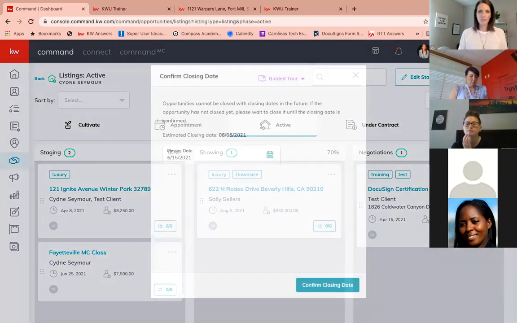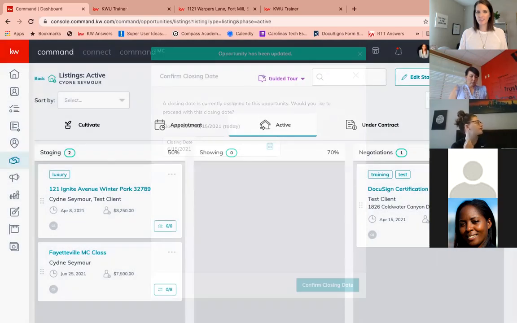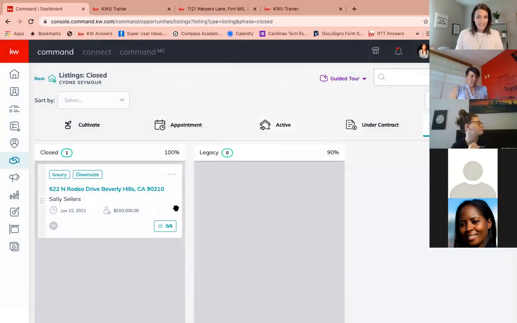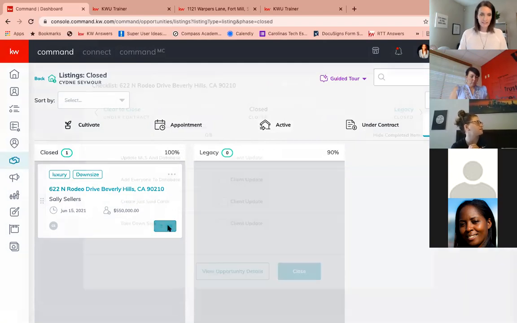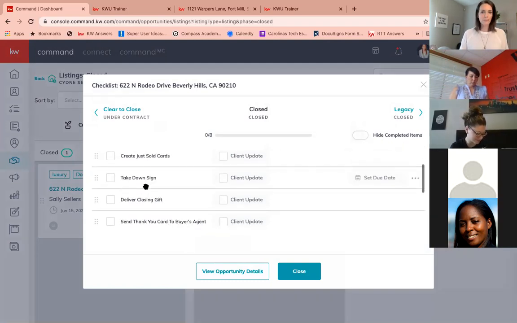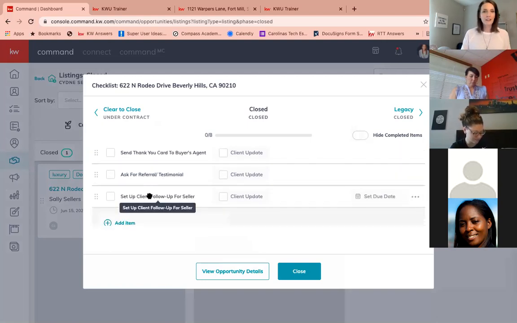So we'll move this opportunity up to the closing date here. We'll say today it closed. We'll go into this. I recommend that you have a checklist when you have closed it. And so the checklist might be update your MLS in your database, add everybody to your database, deliver a closing gift, ask for referral, set up client follow-up.